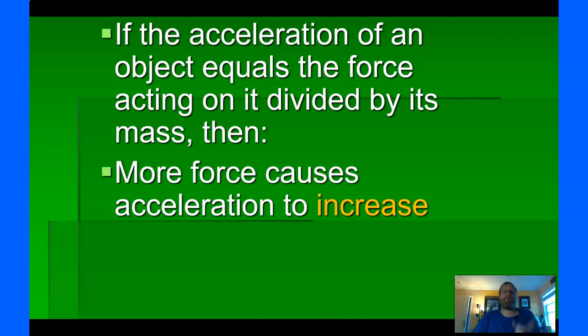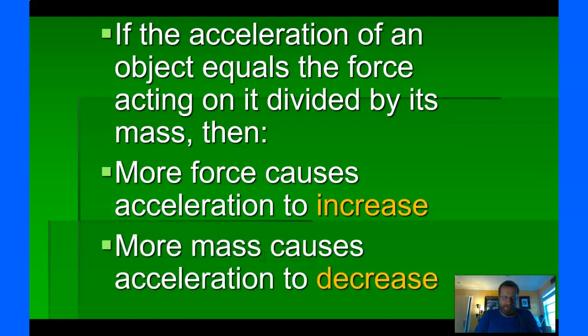The denominator, the bottom part of the fraction. If the bottom part of a fraction gets bigger, the value of the fraction gets smaller. 1 over 1 is bigger than 1 over 2, which is also bigger than 1 over 3, which is bigger than 1 over 4. The bigger that bottom part gets, the smaller the fraction gets. The bottom part of our Newton's second law fraction is mass. The more mass, the less acceleration. But again, this is kind of a dumb moment if you think about it.